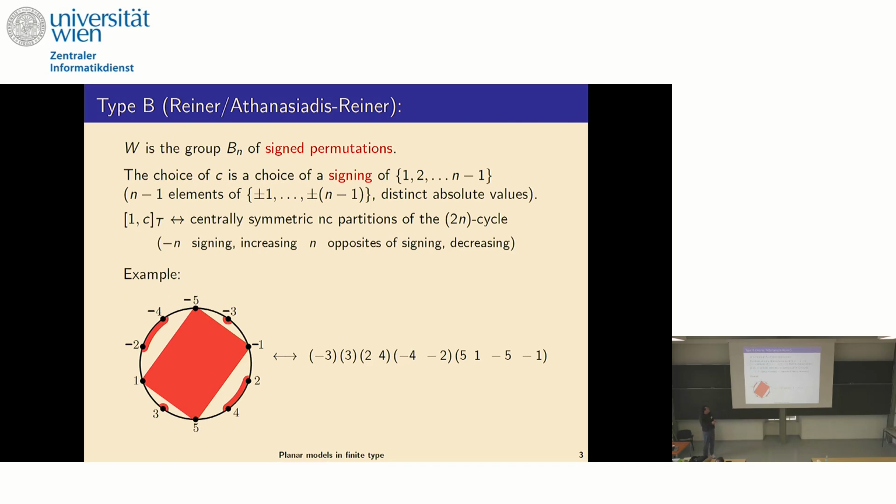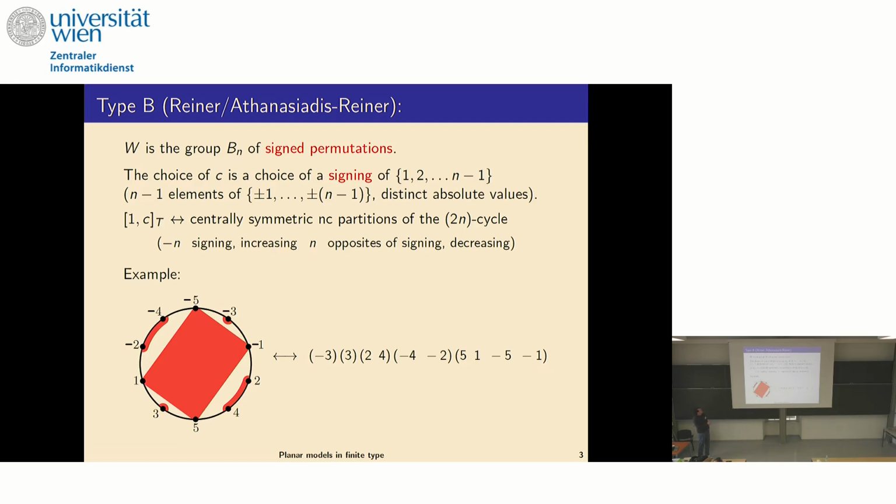If you want to take type B, signed permutations, then a choice of a Coxeter element is really just choosing what I would call a signing of the integers from 1 to n minus 1 if we're in Bn. So for each number between 1 and n minus 1, you choose either the plus or the minus. You get a set of n minus 1 elements, and that's what I would call a signing. And precisely that choice determines the Coxeter element. Let me show you what I'm about to do with that choice of signing, and then you see if you still want to ask a question.